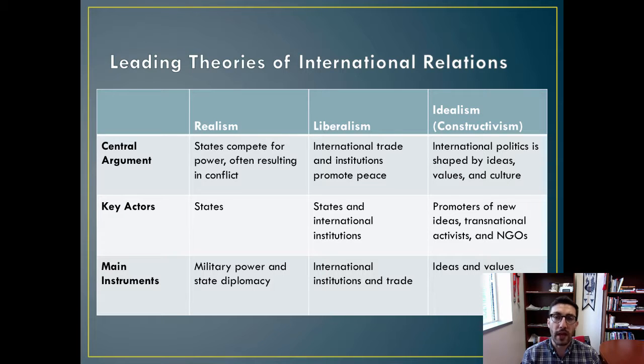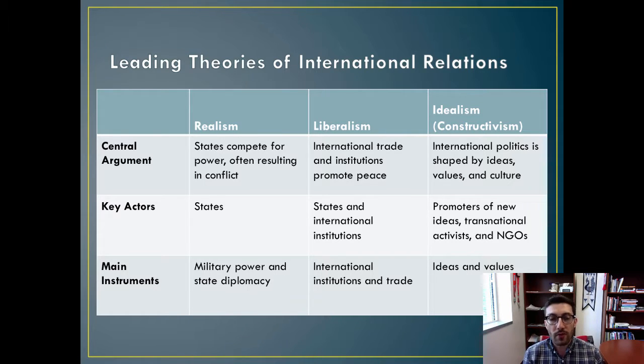States are more important than any other kind of actor in international relations, and if we look at examples of where states are and continue to be important, you can see how the argument might play out that states continue to hold a place of prominence in international relations, and that individuals or norms or organizations are simply the conduits through which states exert their power. That's the main argument about the role of states if you're a realist.